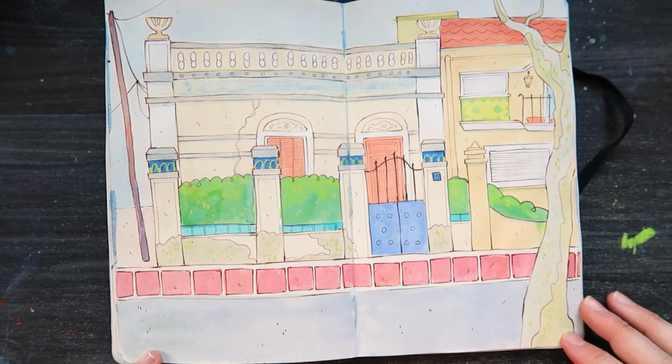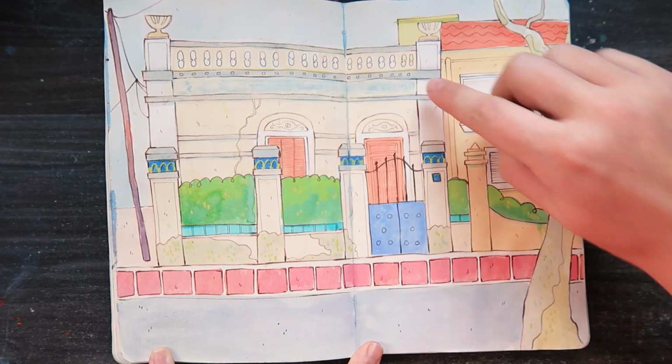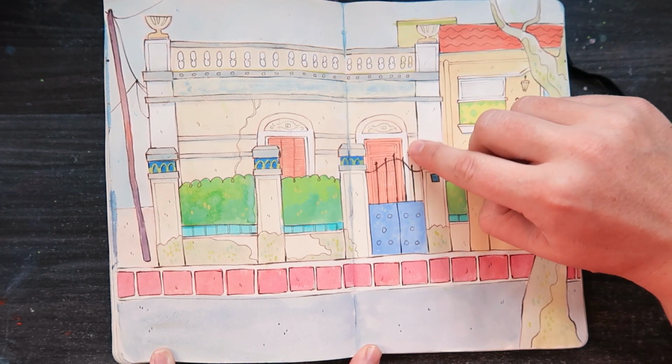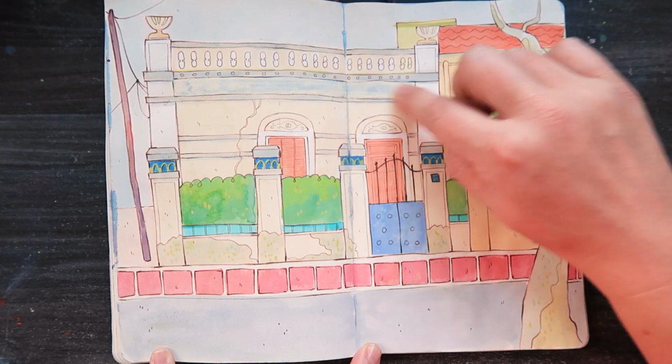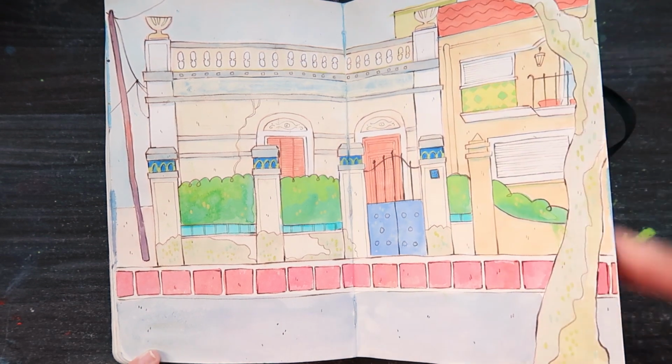This was a draw this again. I think this was one of my last videos I did. I messed it up here. In the video I didn't change it, but this blue pattern was meant to be down here, so I tried to cover it up and it didn't really work, so I just left it. But it was pretty cool. It was a little Spanish house that I drew.